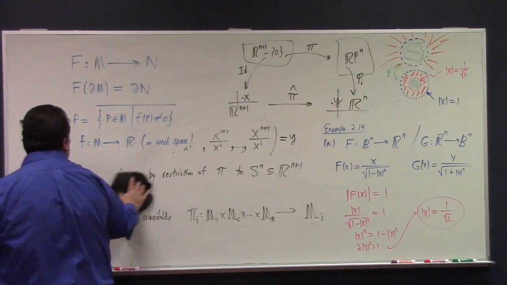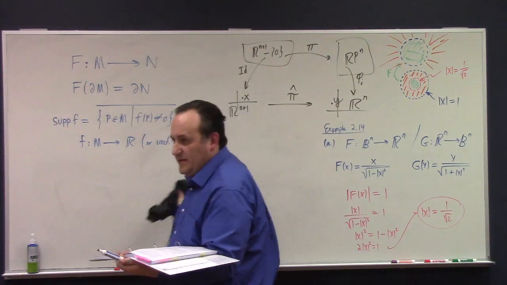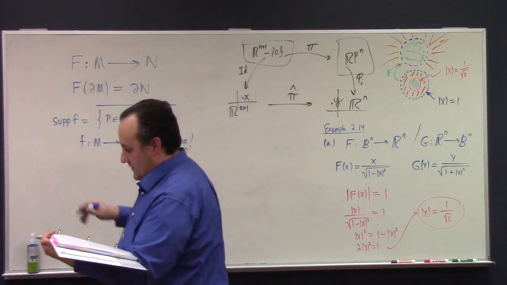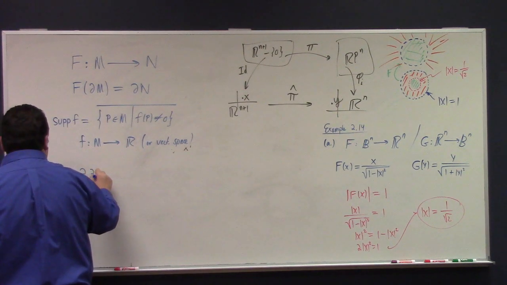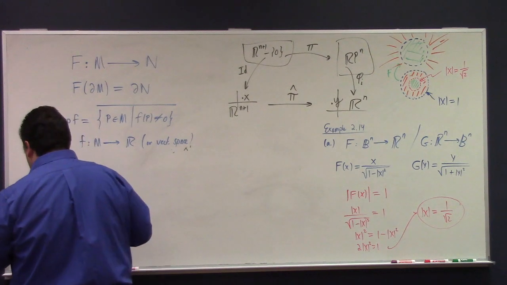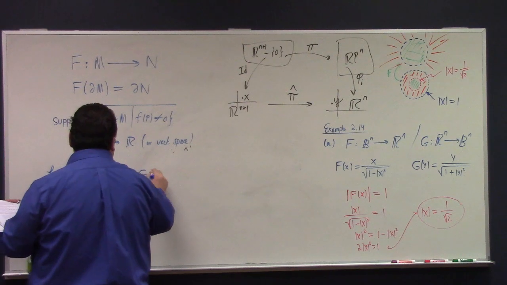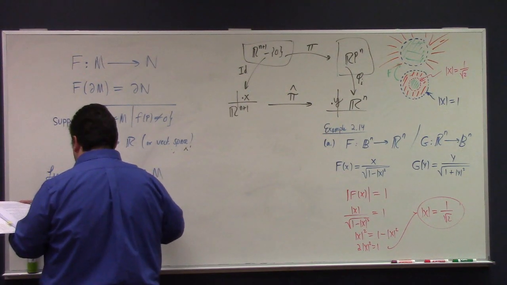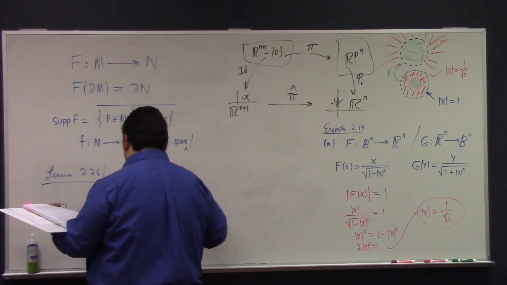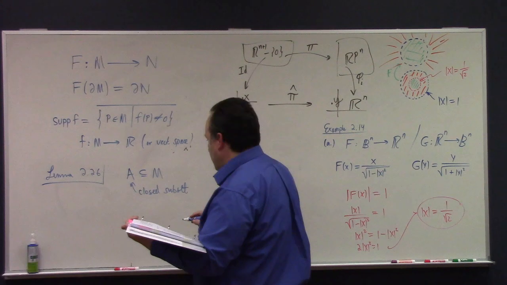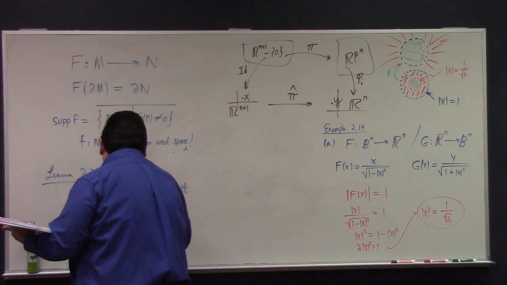That, it turns out, leads to a whole interesting discussion that is really beyond where I'm taking this course, but we need to be aware of this. So I'm just telling you the high points here, which is Lemma 2.26. This is the extension lemma for smooth functions, and it says that if A is a closed subset of a smooth manifold M, with or without boundary, and F is a mapping from A to R^K, all right?